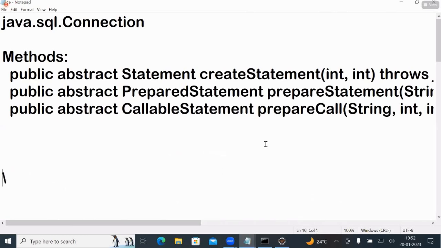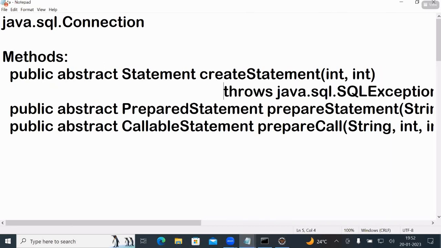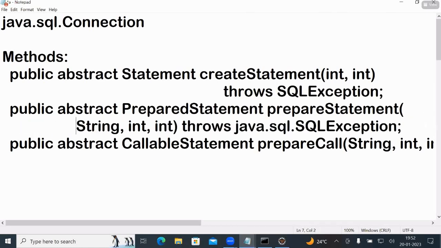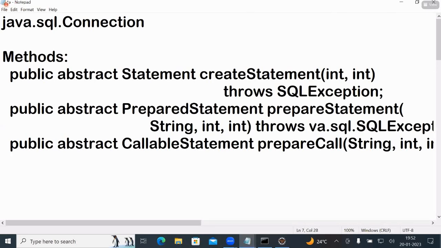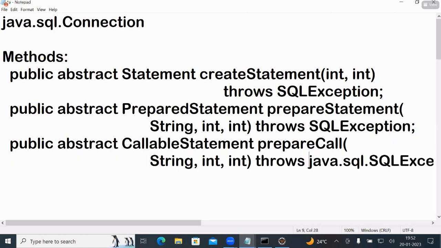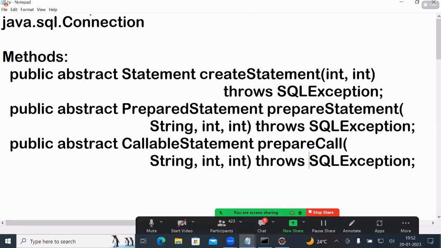Now write these methods, because everything we can do only with the library. Without the library, we cannot write even one program. It is result set type.